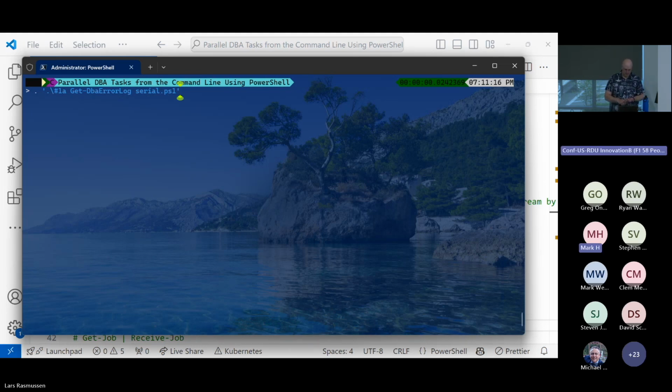Lars, I do have a question. Yeah, Mark. The sub-second time that you got in your ForEach-Object -Parallel, was that the time to completion of the last job, or is that the time of submission of all of the jobs? It was the total time of completion for all of the objects being created.